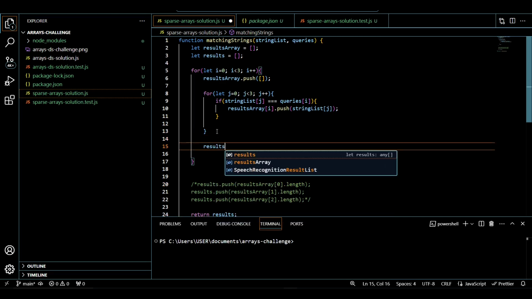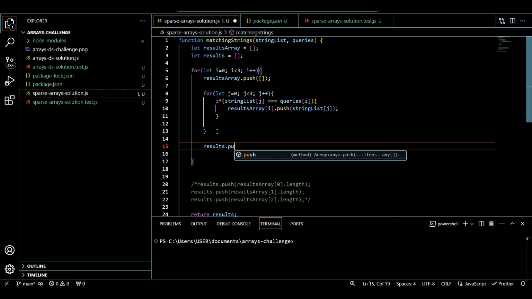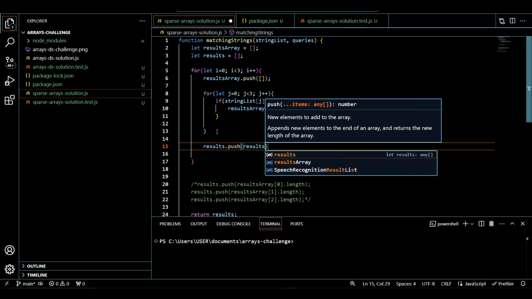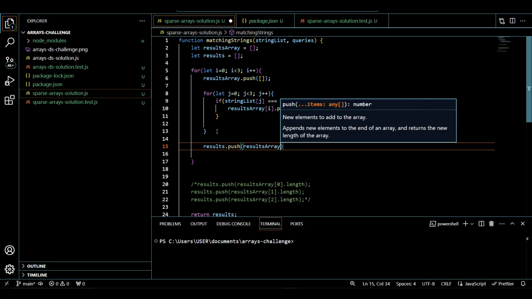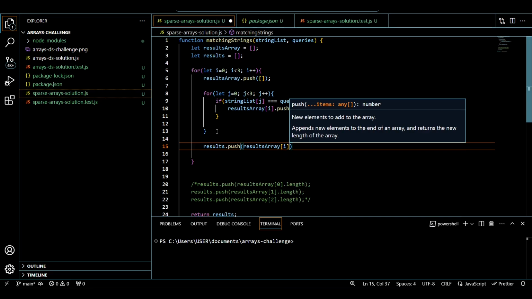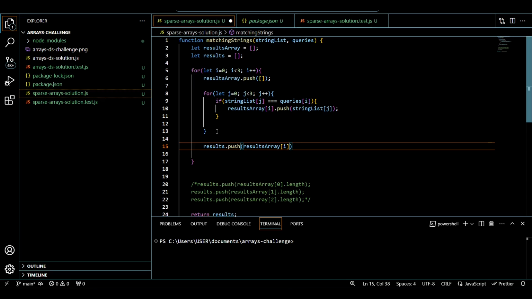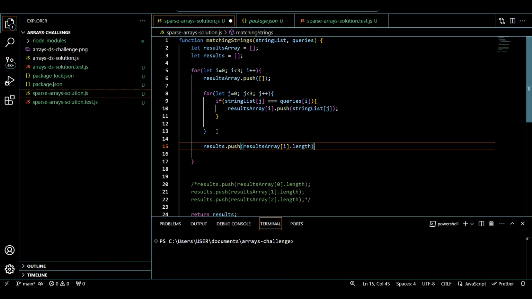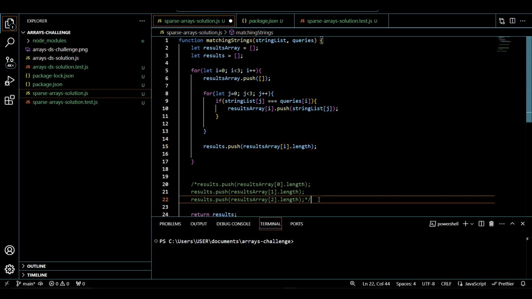Alright, type results dot push, results array, the index of I, dot length. Okay, let's clean this up.